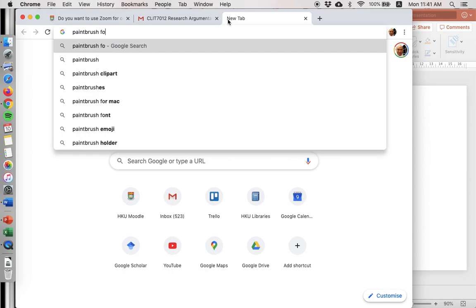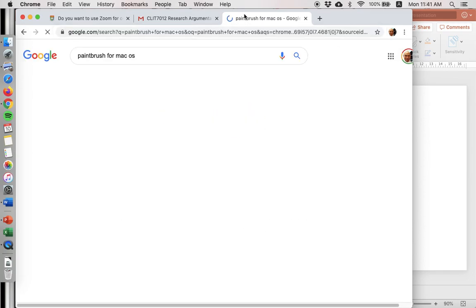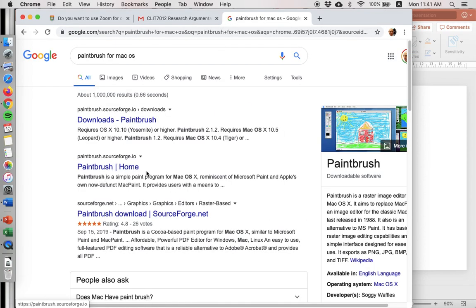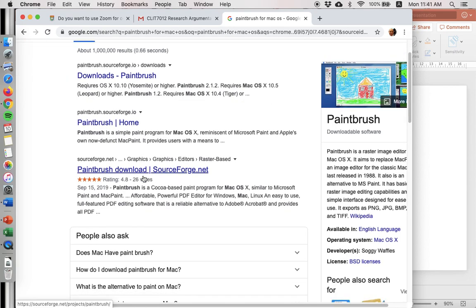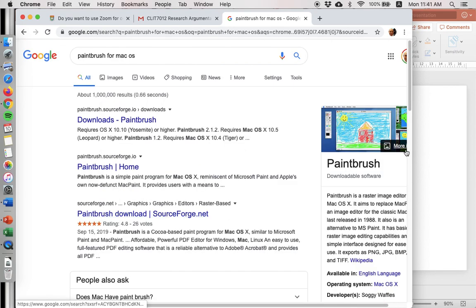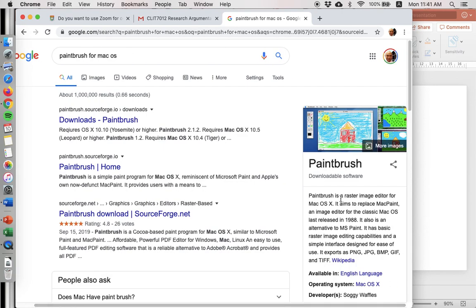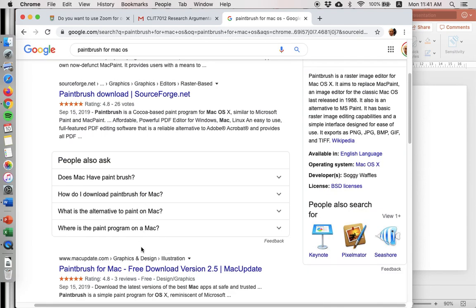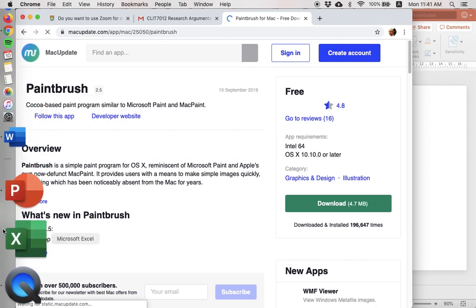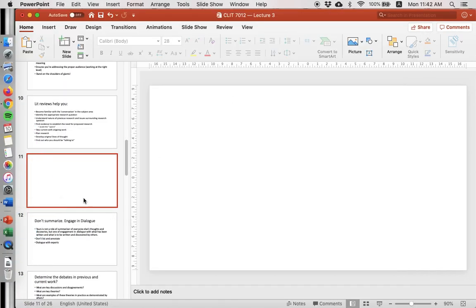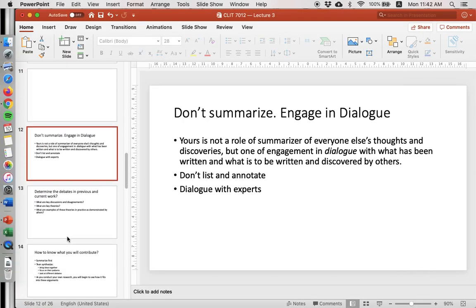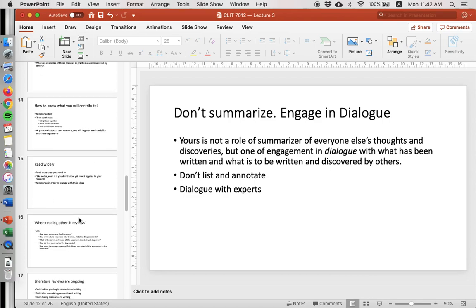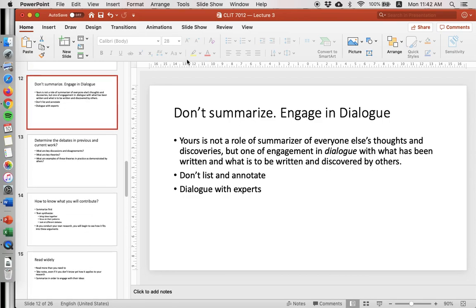Paintbrush for Mac OS. Paintbrush is a reference. MacPaint. Do I have to download it? Okay. All right. So I'll go back to that. Or I'm going to pause. Okay. Yeah, I'm going to pause this.